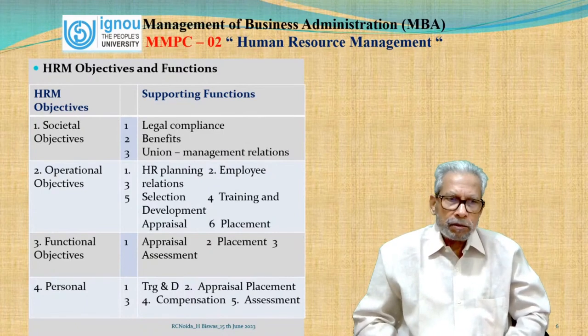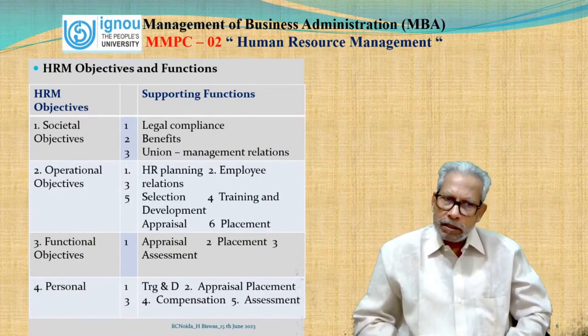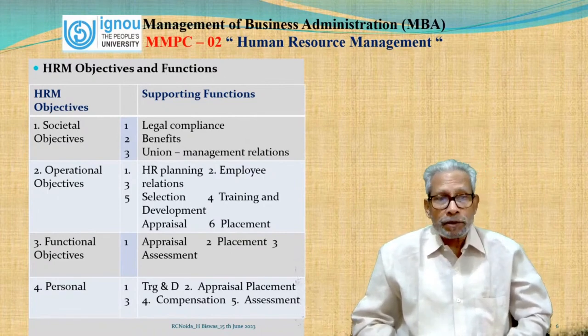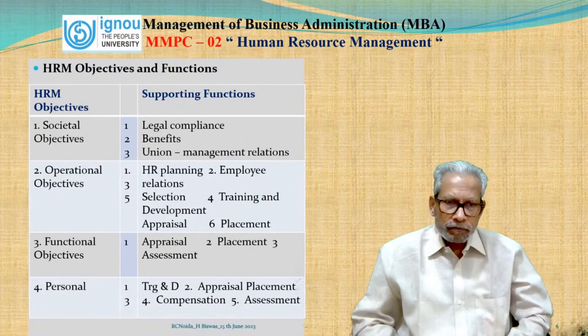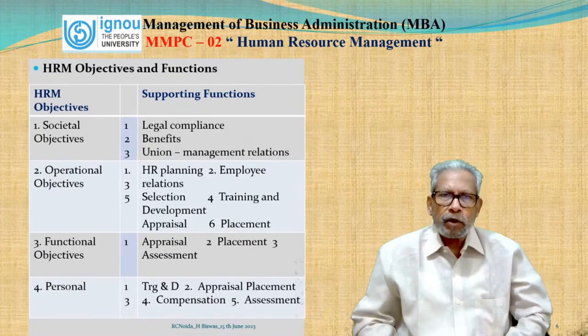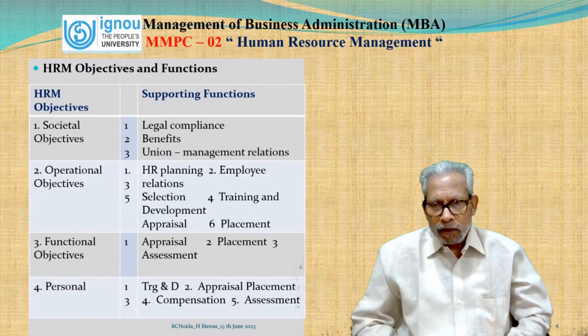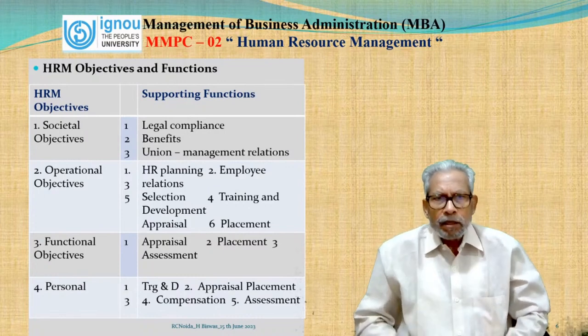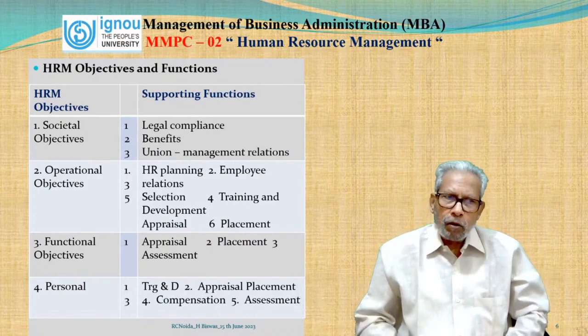Selection is one of the processes: recruiting and selection, interviewing and tests and medical checks, whatever this kind of selection is. This is a part of your recruiting and selection. Then your training and development. So all of this is the operational objectives. Placement, because after the training somebody has to be placed somewhere, or maybe in terms of promotions or mobility, he has to be placed in new places, new assignments, new jobs, new positions. All these things fall under the umbrella of your operational objectives.